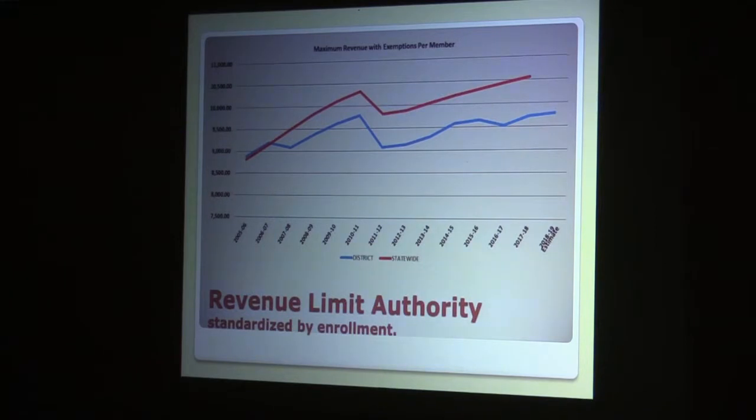The other thing that's important is if you look at this and you look at the title, it's including exemptions. So what are exemptions? Within the revenue limit formula, without getting too technical, there's a hold harmless provision that says no district should have less money than they had in the prior year. There's like a little safety net, and they call that hold harmless. Then there's a declining enrollment provision that as we're dropping, they give us 1 year to make the adjustment to prepare for that loss of revenue because the students are lower.